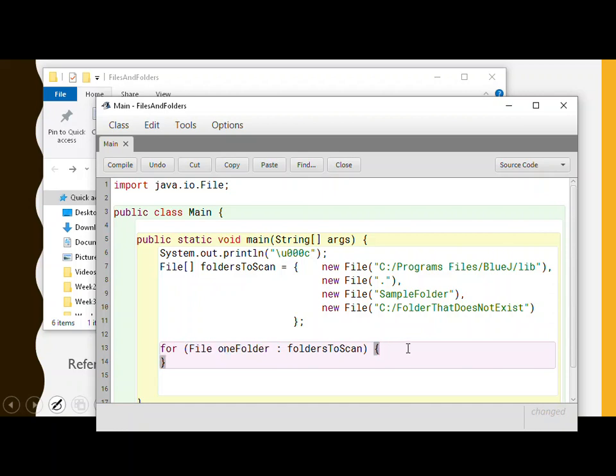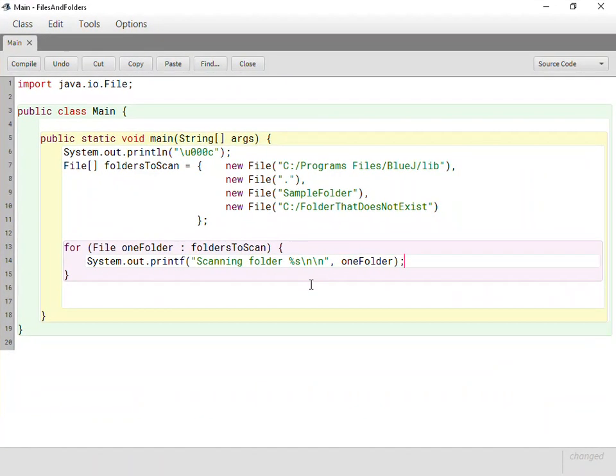So for each one of those, I'm going to want to print out the folder name so that I can see it clearly. I'll use a printf to say which folder I'm scanning, right? I'll substitute in a string representing that name. And oneFolder will automatically yield a toString that will cover that, right?